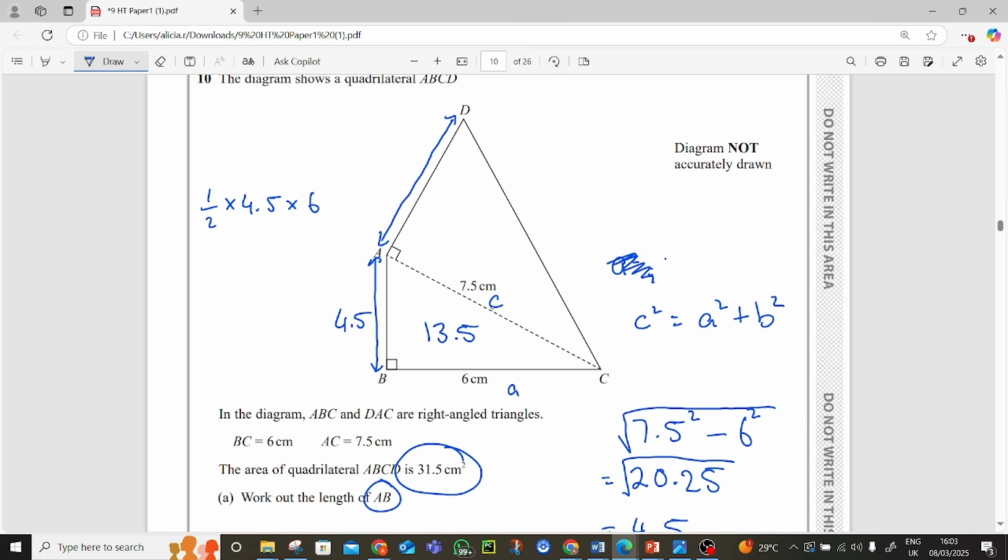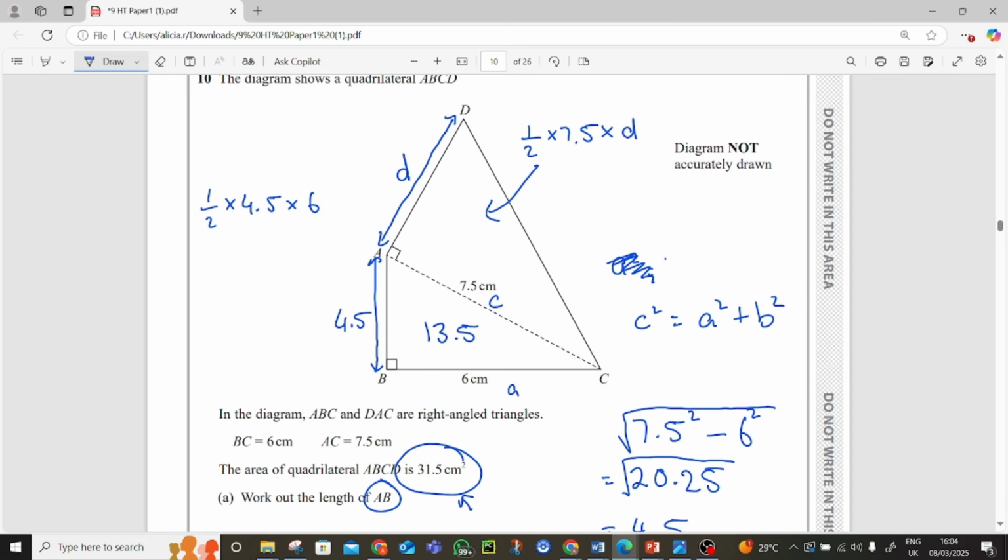And I know if I add that to this triangle here, this is the length that I want. What should I call this? We've used ABC. Let's call this D, this side length D. So I'm going to have 7.5 times a half times that side there, D. This is going to give me the area for this triangle here. And then when I add both of those together, I should get to the 31.5.